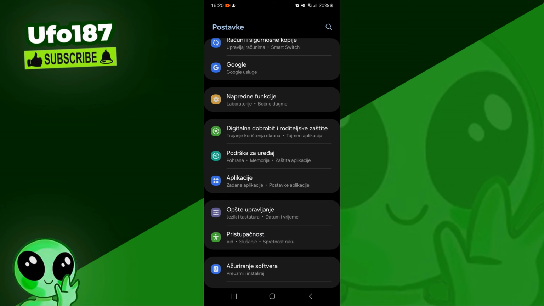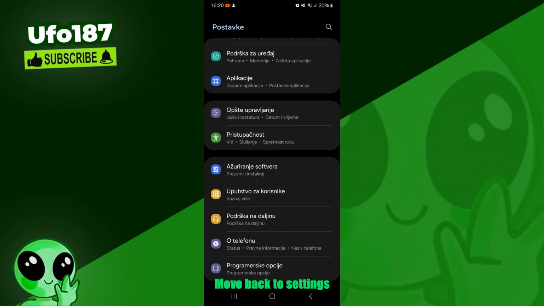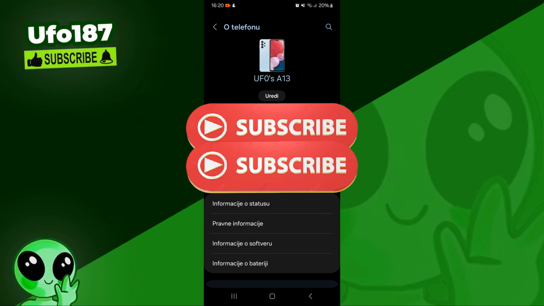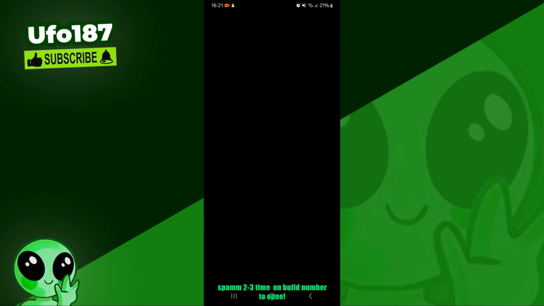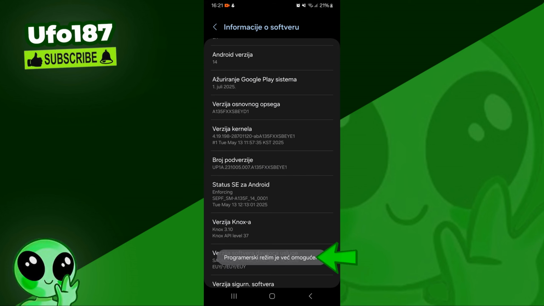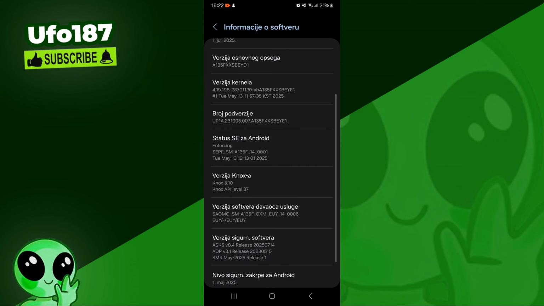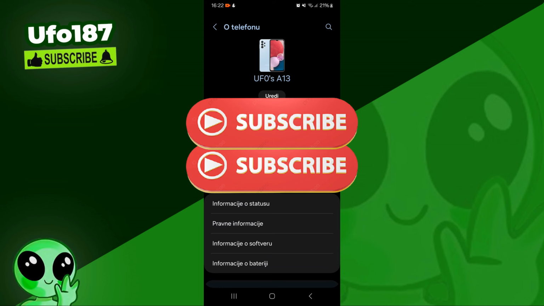Okay, we move to step 3. All you need to do is enable or disable developer settings. Just scroll down like me and you will see About phone, open it, go to Software information, move down to Build number like me, spam tap this and you will see enter your password from your phone, and you will see this message: developer mode enabled. Just go back, this is how to turn developer mode on.